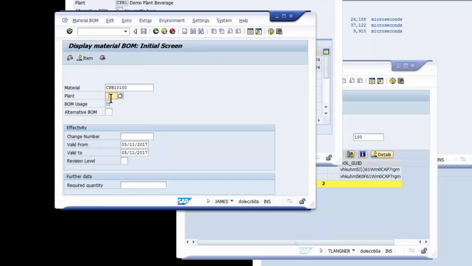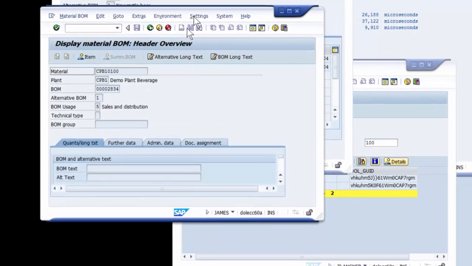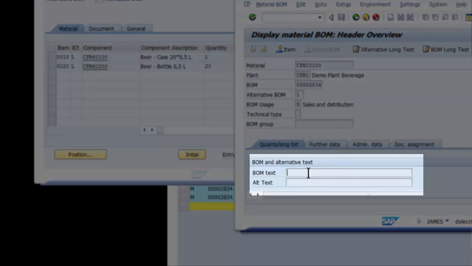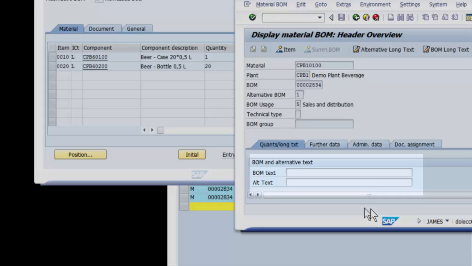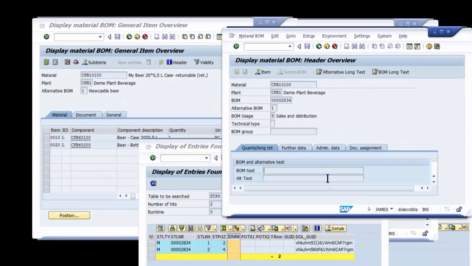I'm going to use the same BOM and look at the header level. You get a message that you're not authorized to decrypt the data. We have enhanced the loading process with the decryption, because if you look at the database, these fields are empty, so consequently they do not show up here anymore.